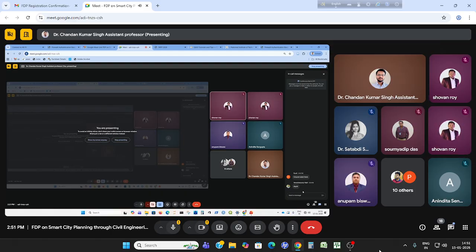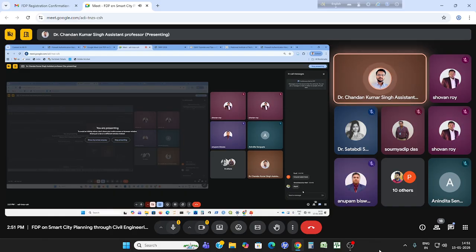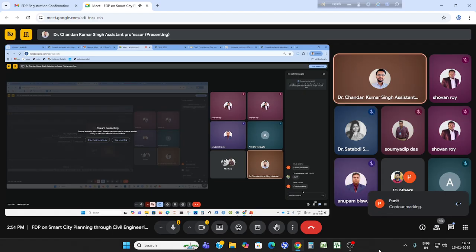Okay, thank you. Yes, one of you has written groundwater level. The other response is depth. In addition to groundwater level and depth, I have already told you the name of that location, which could be the well ID, as one attribute. Groundwater level or depth could be another attribute. Latitude and longitude would be another attribute. Contour marking.